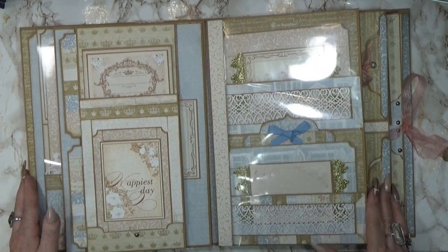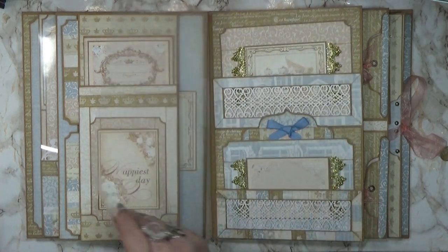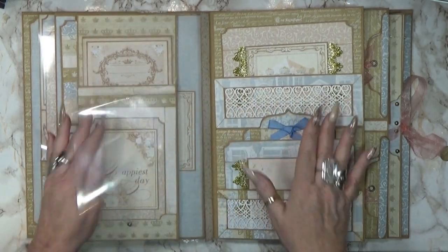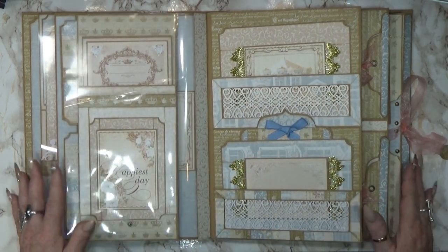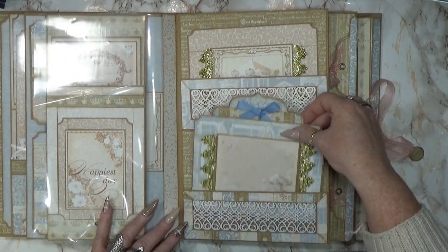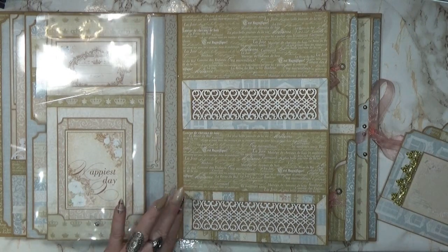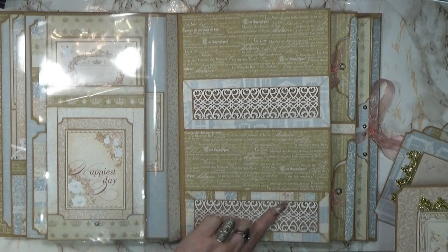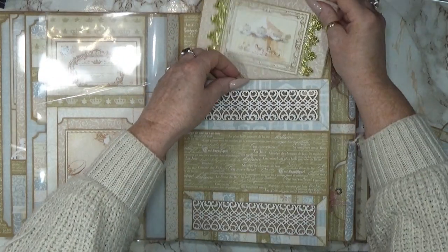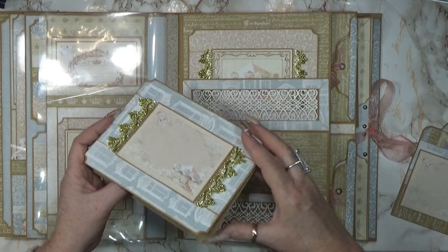Alright, so the next page is, again, we have a clear sheet, a protection sheet to avoid anything being damaged. I really like that. Then these are just two simple pockets, but simple but cute. Love these. And I just added two, I call these booklets, yep.